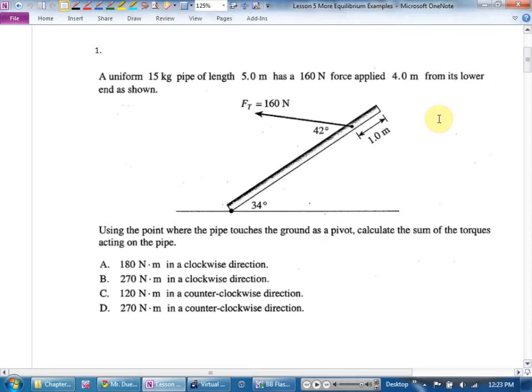So I'm still going to start out the same way by saying, what are the forces acting on this beam? Get the obvious ones. Mg, center of mass. What else? Tension. Now, tension is pulling to the left. I'm almost positive that this hinge here then is pushing. In fact, I am positive. This hinge is pushing to the right. There may also be an upwards or a downwards force right there. This is multiple choice, so I don't care about what the free body diagram looks like anyway. So even though I've talked about it, I'm not going to worry about it.